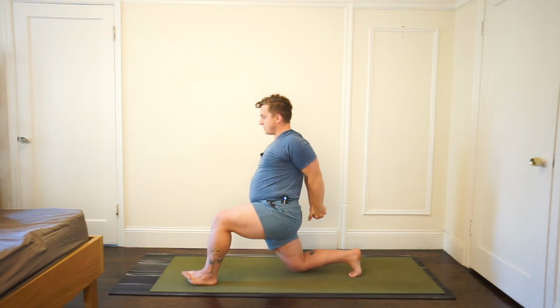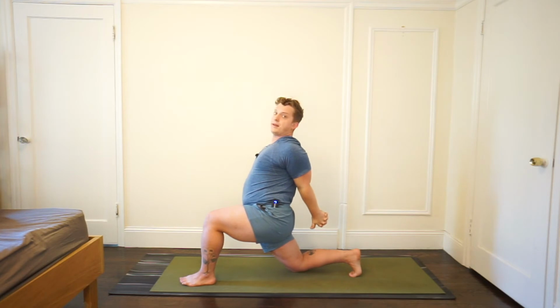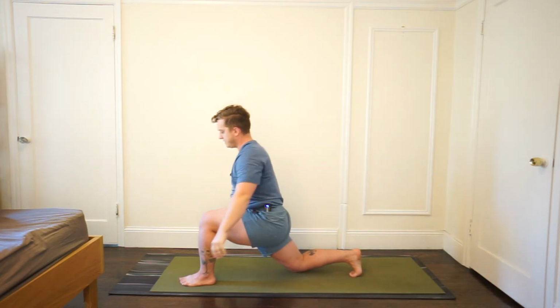Try to rip your hands apart as you reach the hands back and down. Lift the chest up to the sky. 2 more deep breaths. Sit a little bit lower. Good. Take your hands down.